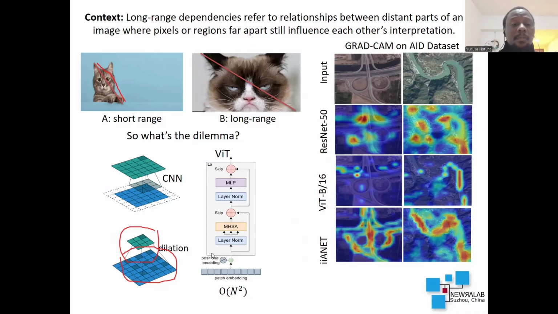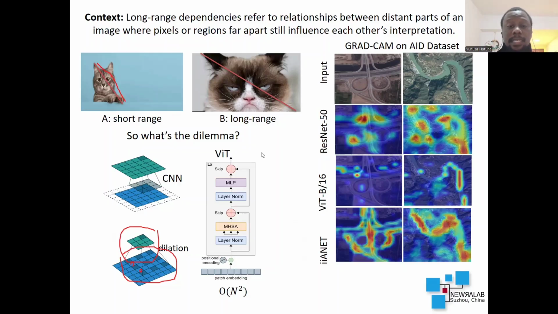But they have a problem of artifacts, because we can see there is a space in between each kernel. So this, in the end, results mostly in artifacts. So here we have also ViT, which are very excellent in terms of capturing long-range dependencies, but the problem with them is the complexity.